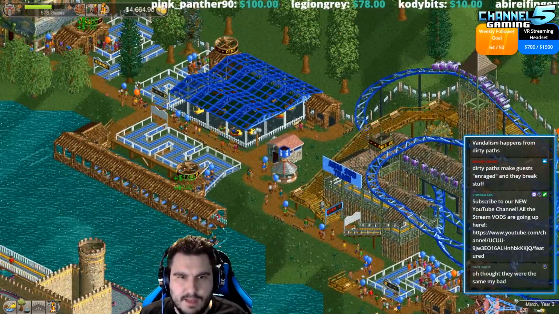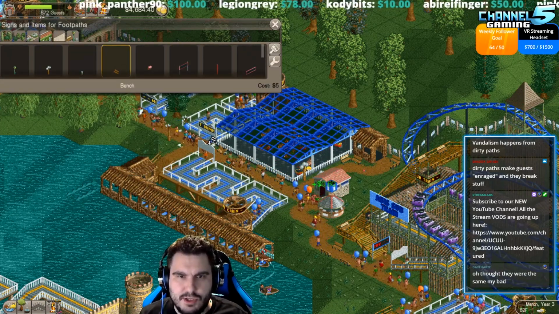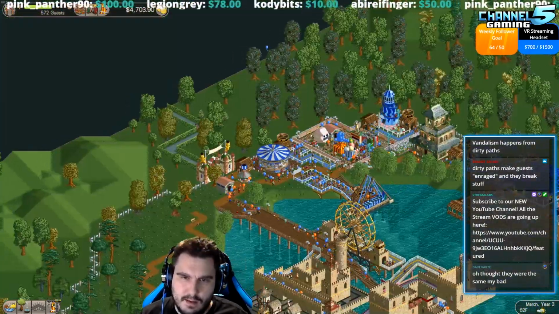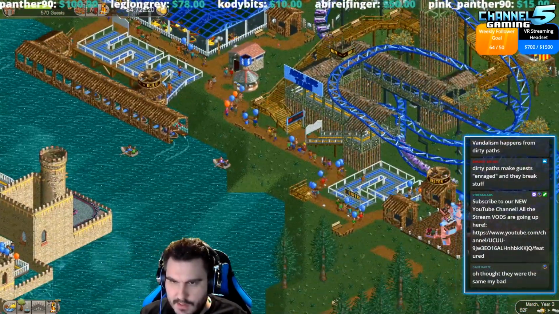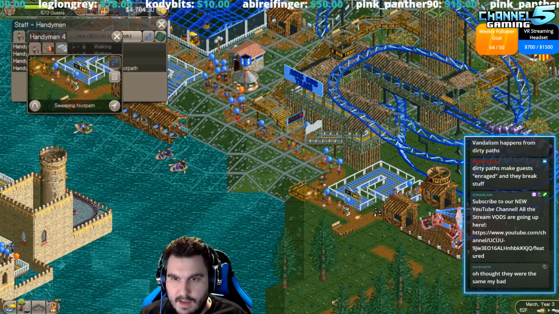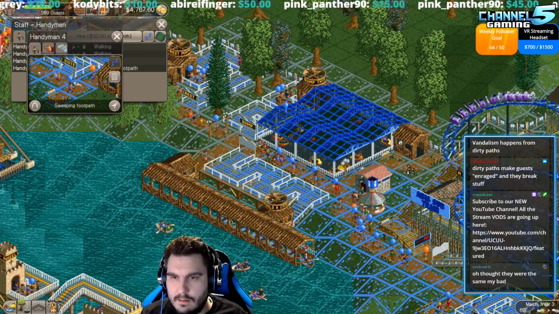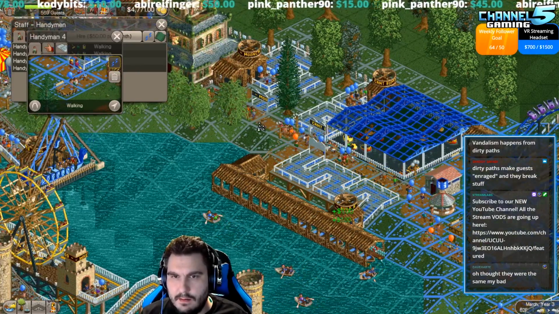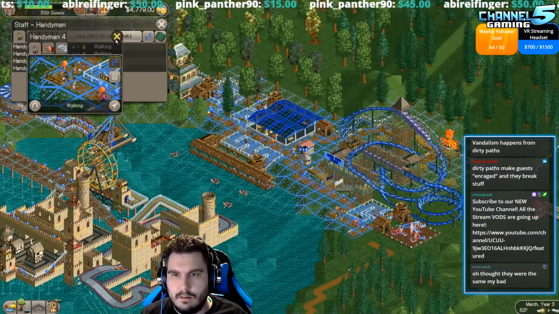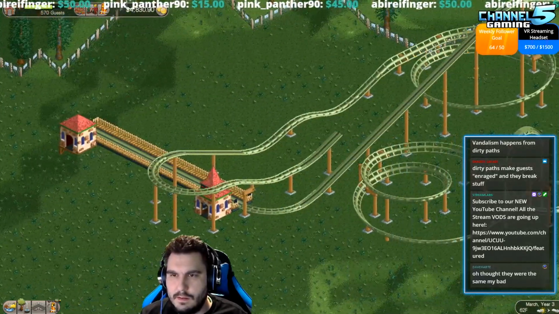Vandalism happens from dirty paths. Yeah, our paths are pretty clean though, and we've done a pretty good job with security, but maybe not good enough. There's just a couple broken benches. Maybe we don't have enough janitors over here. I don't think I have any. Oh, well, we could double up. Doesn't hurt to have another. It's a pretty popular area now. With all the puke there, too. All right.